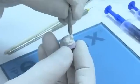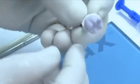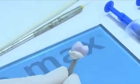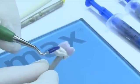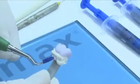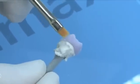Place the wide end of the silicon nitride firing pin deeply into the restoration. Using a spatula instrument such as Optrosculpt, pull the Object Fix down to the firing pin to ensure stability and complete access to the restoration for glazing. Use a wet brush to remove any Object Fix that may be on the external surface of the restoration.